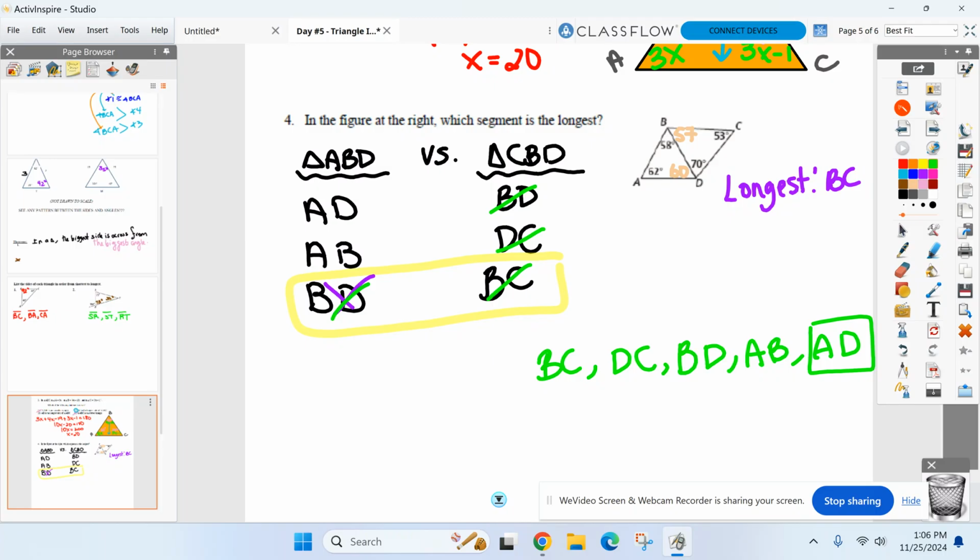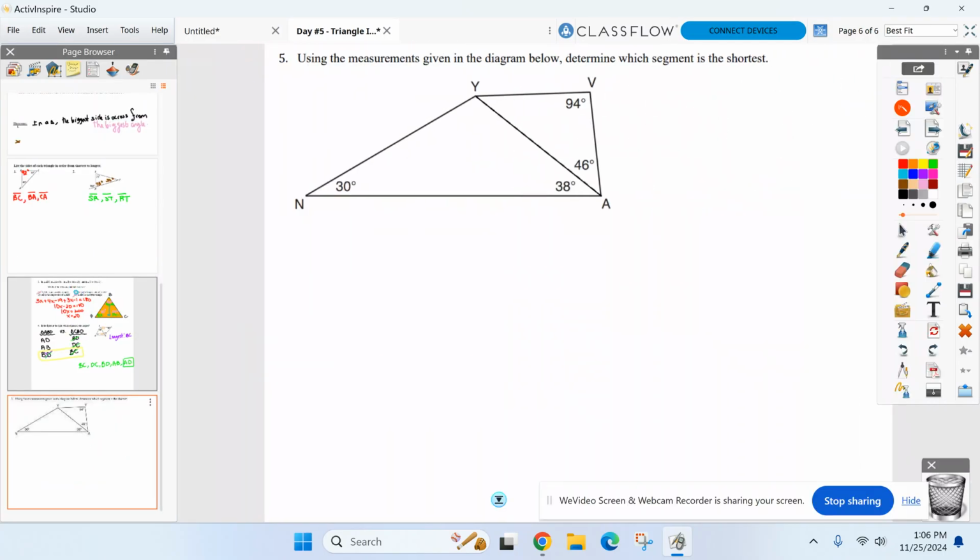All right, one more because this one doesn't make you great. Trust me. Fill it in. We're looking for the shortest side now. And we already know it might not be across from the smallest angle. So fill in the angles, rank the sides from shortest to longest, please. Fill in your angles and rank them from shortest, smallest side to biggest side. And then we'll look at all of our rankings to see which one's the shortest overall. You can do this.